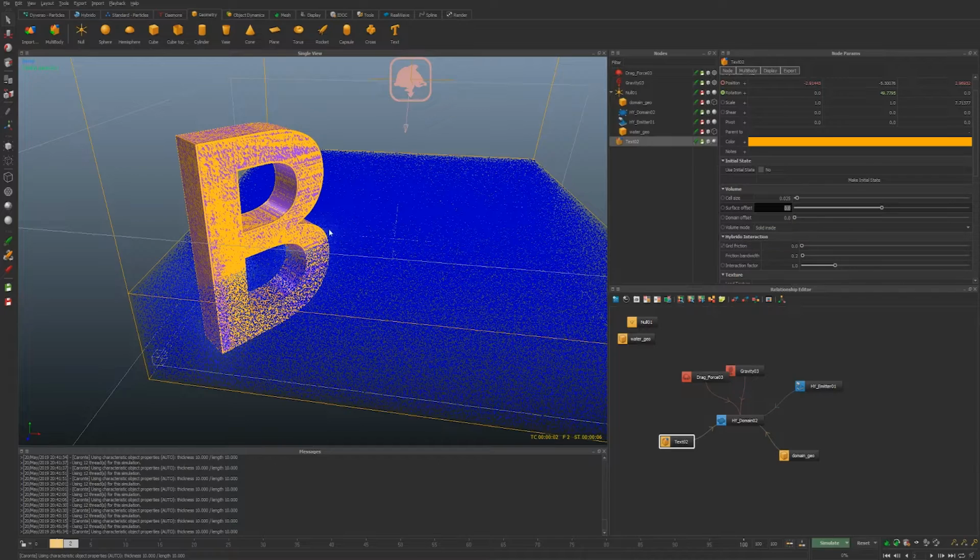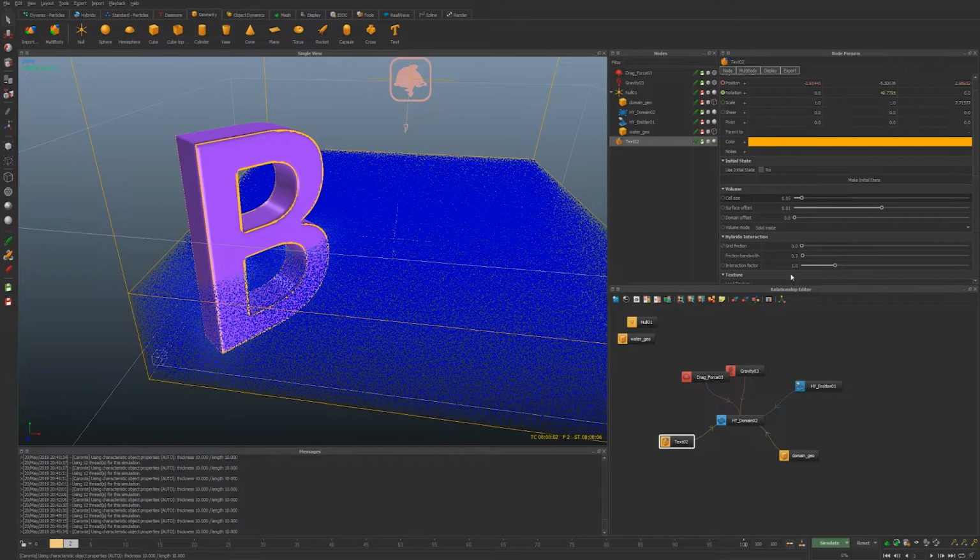And if you need the sim to see it sooner, if you think it's penetrating into the mesh or the particles without showing any displacement of the fluid, you can tackle that with surface offset to, in a sense, dilate it, puff it up a bit. Typically you don't want to do that if you have a high enough resolution, but sometimes you need to if you have a complex shape. Obviously what we're dealing with here is a super simple shape, so it should not be something you need to crank too much. I'm going to settle for something like that.